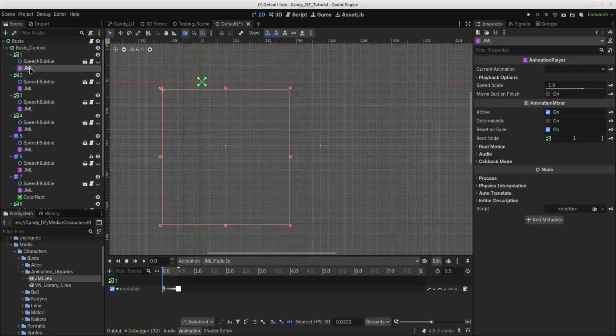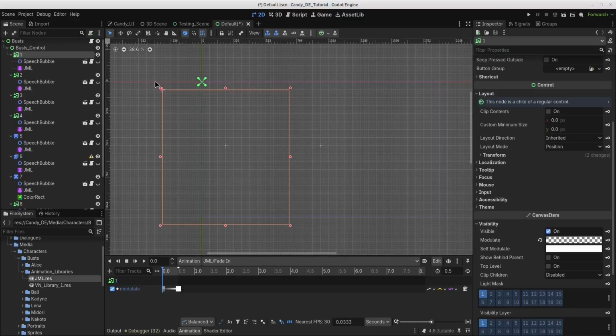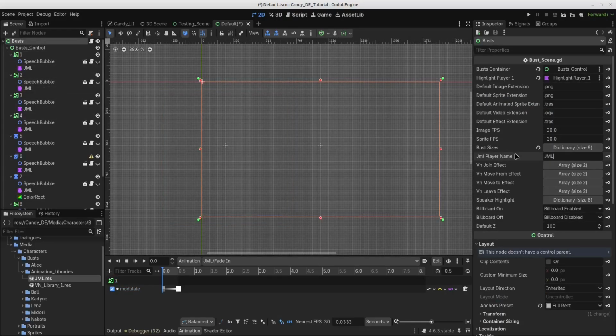Now, if you want to name your animation player something else, you can. You can name your animation players anything you want. However, make sure you update this variable here. Go to the root node of the bust scene, and in the inspector, JML player name, make sure you write the name of your JML players.